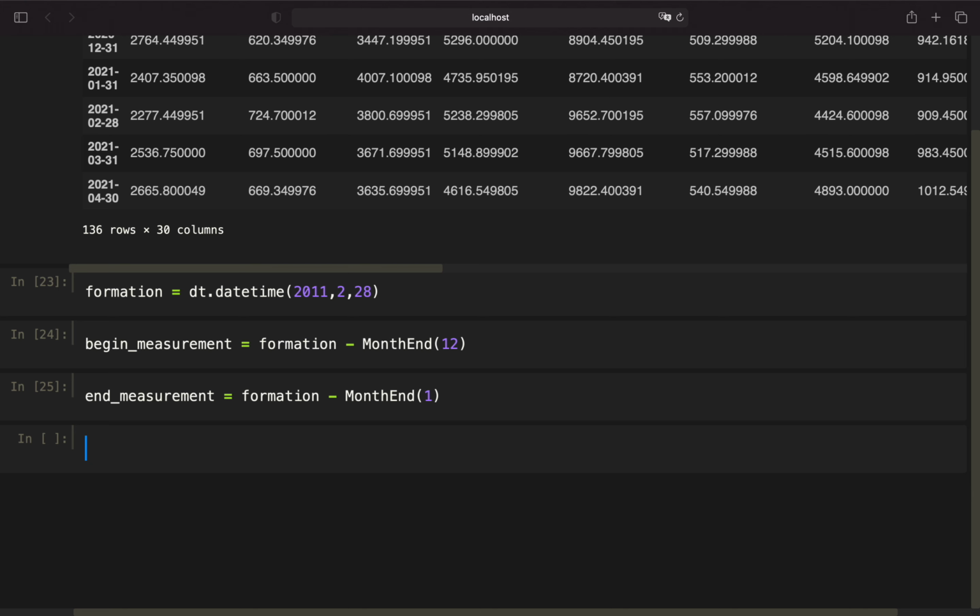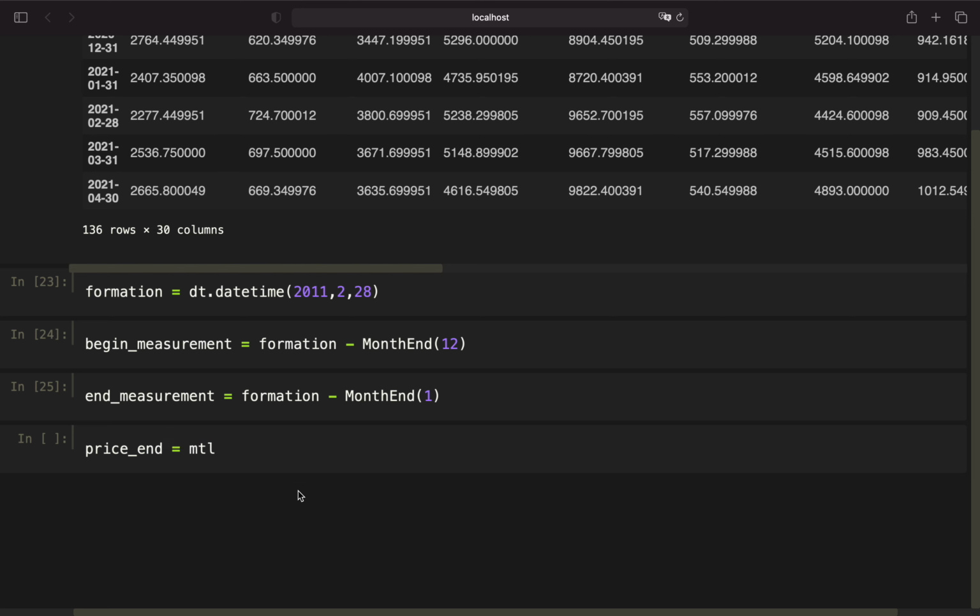So next, we just want to check, okay, where is the price at the end of my measurement period? And where is my price in the very beginning of my measurement period, right? And with that, we can calculate the return over the last 12 months, skipping the most recent month. So let's just use price end.